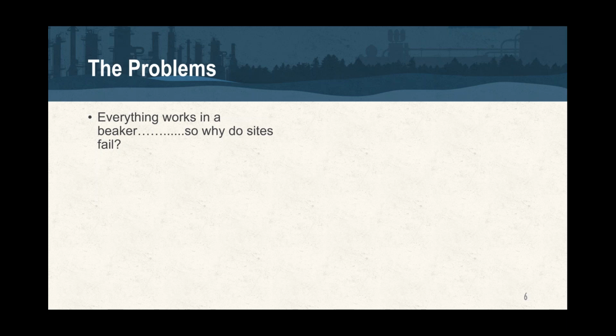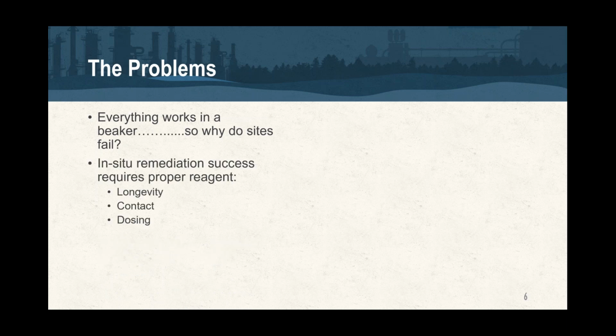First off, I like to say everything works in a beaker, right? All of these technologies are developed in the lab and they work. Treatability tests generally work, as long as the technology is appropriate. Why do things work in the lab but not necessarily in the field? It comes down to a couple of things.